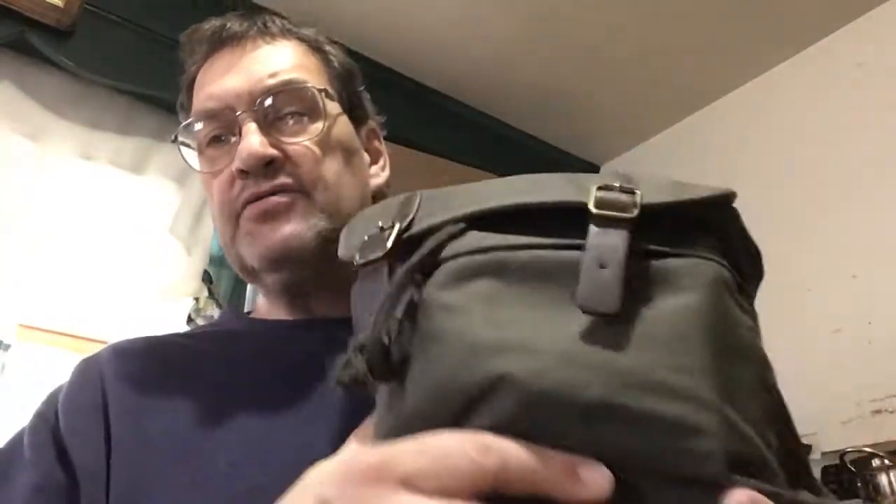So I'm going to talk really quick about this. This is a really heavy canvas knapsack — no name brand. I have about two inches of high density padding in the bottom, and this is how I carry my stuff when I go out. It has a big tie on the top, and the advantage of this tie is that you can close it up and then put the flap down. So if it starts to rain, you've got your stuff closed in here.